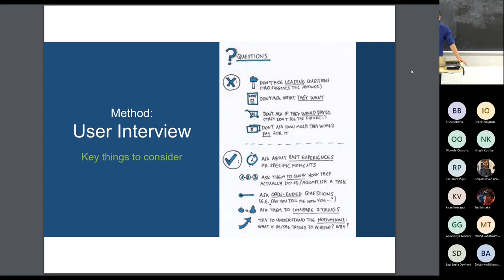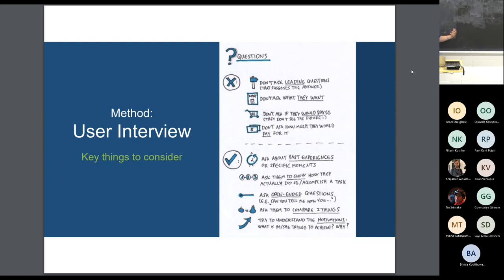Use open-ended questions, like can you tell me more about that? If you want them to compare a couple things, and then trying to understand their motivations. Like why, what's the reasoning behind that? Or why they want to track this specific statistic in their life, right? You might realize if they want to track sleep, and you keep asking why, you might figure out, okay, they're not having very good sleeps. This is probably one of the most important things to them. Let's track that.